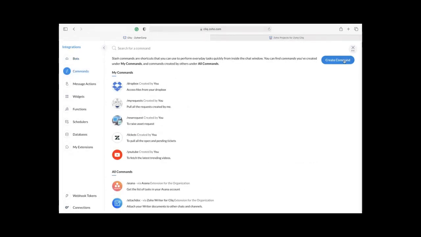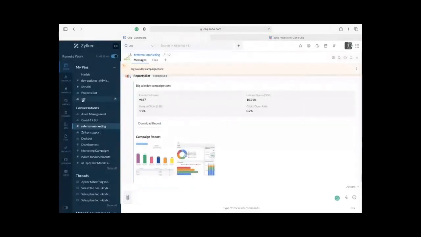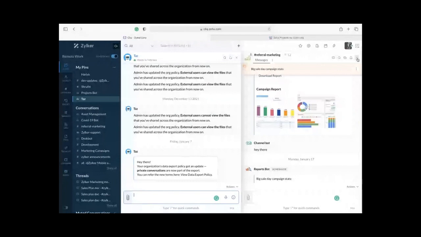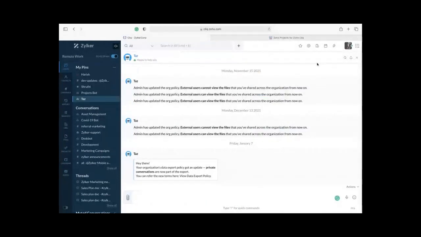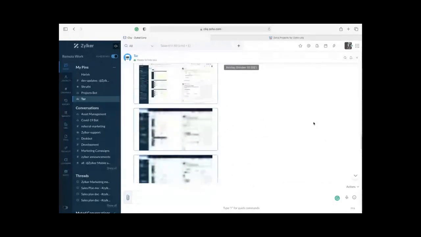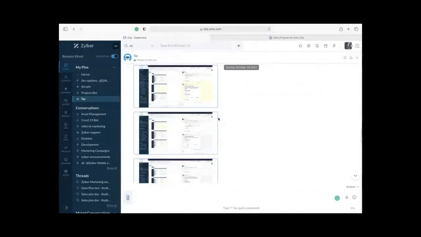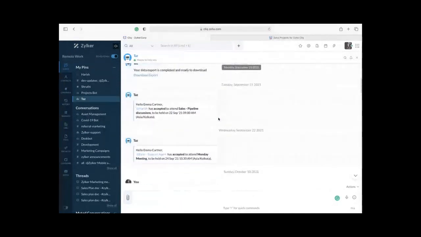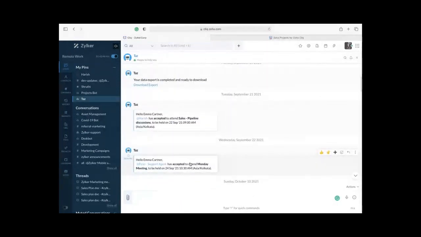By default, Zoho Cliq comes with a bot, TAS, which is Zoho's natively made bot. You can use TAS to send messages to yourself that you want to save. For example, if I want to save some particular images, I can just send it in TAS and save it for my future reference. Or it also notifies you with a set of reminders. Say, for example, you have created an event, and when users are accepting your event, it will notify you. Likewise, TAS notifies you with document updates, event updates, and much more. It is Zoho's natively made bot, as I already said.